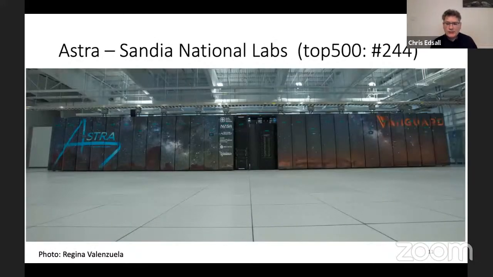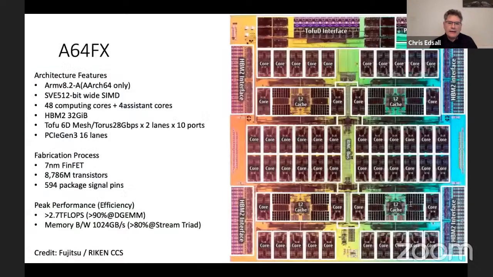Here are some systems fielded right now with ARM HPC chips. This is from HPE, the manufacturers of the computer. The computer's called Astra, and it's hosted at Sandia National Labs in the US. This is the largest system on the most recent Top500 list, and it's coming in at position 244. Sorry, it was the largest on the previous list. It has of course been gazumped by an HPC system running this chip.